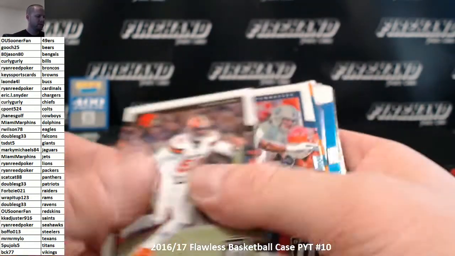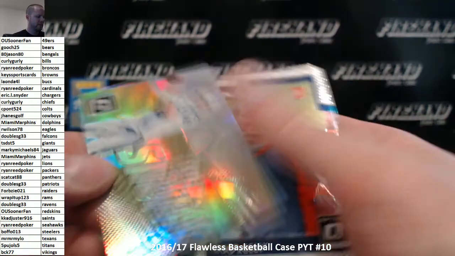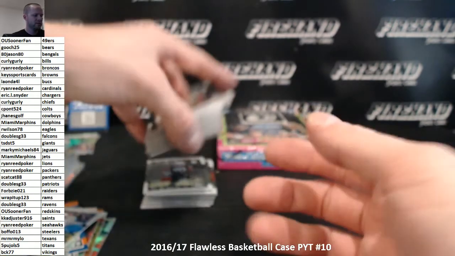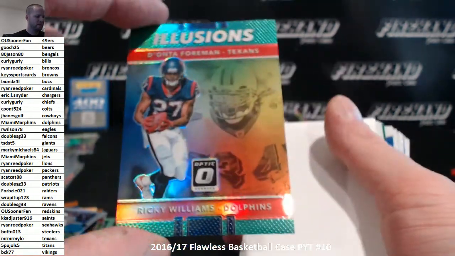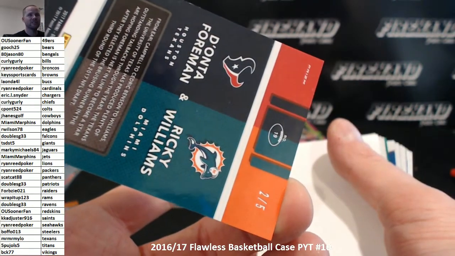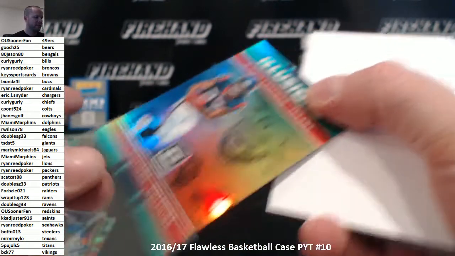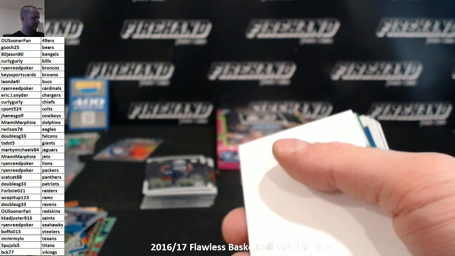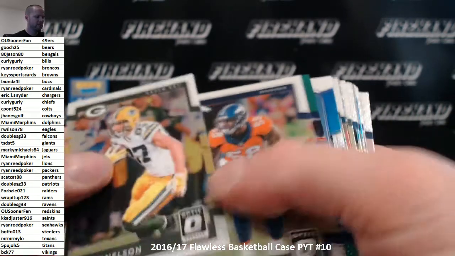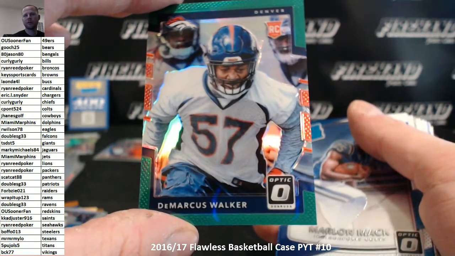Brian Hill, Falcons, Corey Davis, Peyton Manning, the Sheriff, Phillip Rivers, Green, Foreman, and Williams, the Green parallel. Green for those two, 2 out of 5 this time, random on that one. Hot Gun and Ricky, Green, Green Thumb version, there's another Green right here. Rookie, DeMarcus Walker for the Broncos, 1 out of 5. Ryan Reed Poker.